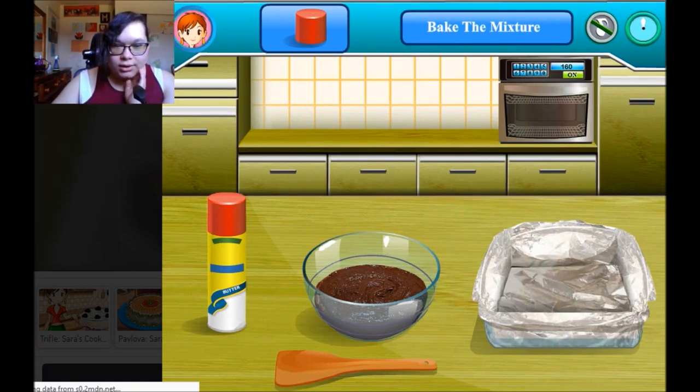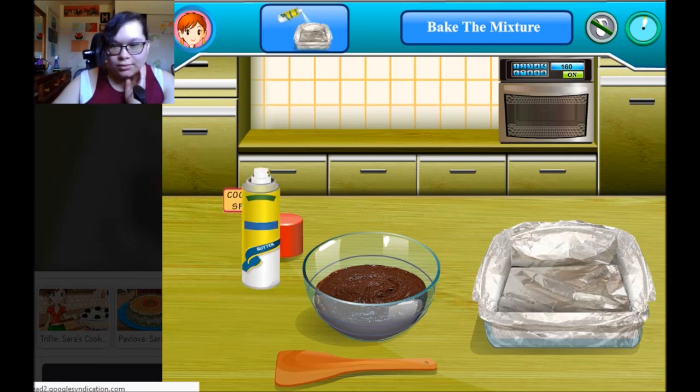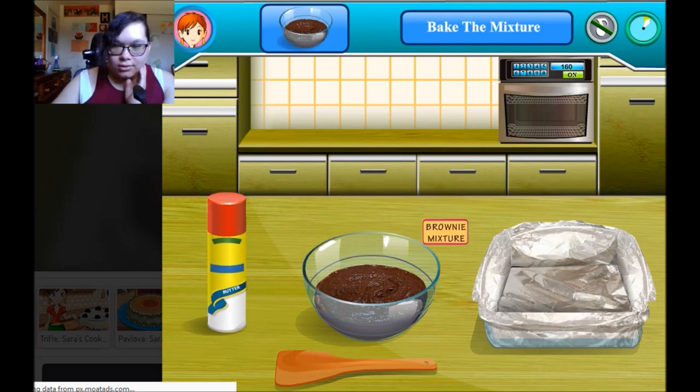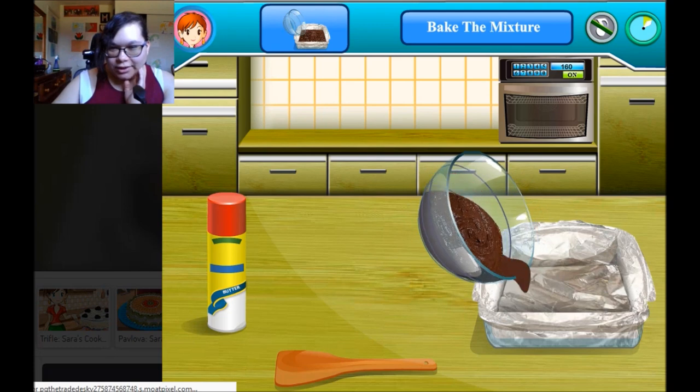So, okay. Gotta take off the lid of this non-branded butter cooking spray, because they can't do a brand. Maybe that's why they also couldn't do chocolate chip, because it's probably from something, maybe. Okay. Oh, at least they don't do as much spray as Markiplier.